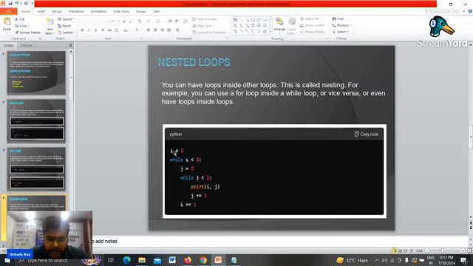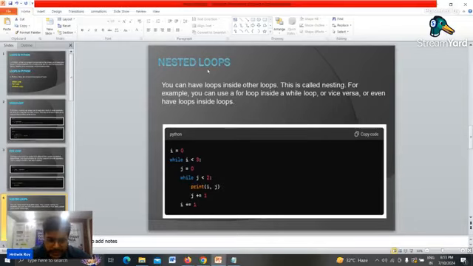So here we are using the while loop, and here one condition is there, that is i less than 3. And here we are using another loop, which is also a while loop. You can use a for loop also. And here also a condition is there, like j less than 2. If both conditions are satisfied, then print i comma j. Otherwise it does not print, and the program closes.